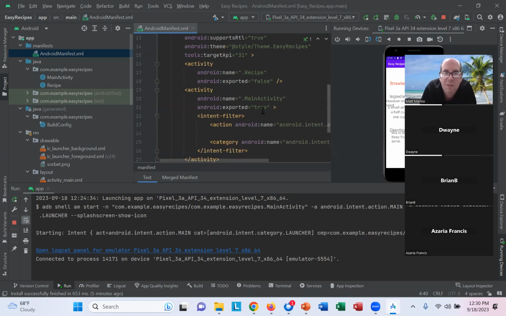As I mentioned, it refers back to the main activity.java file here that we will show you momentarily. It also references that recipe Java class here on the left-hand side. And all of these files work together in order to build the app.